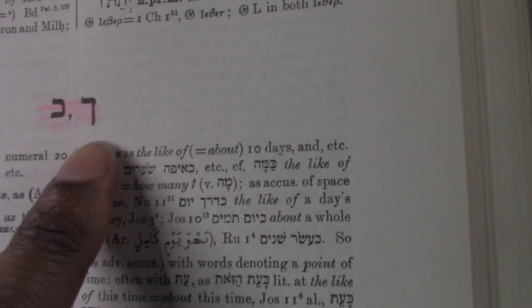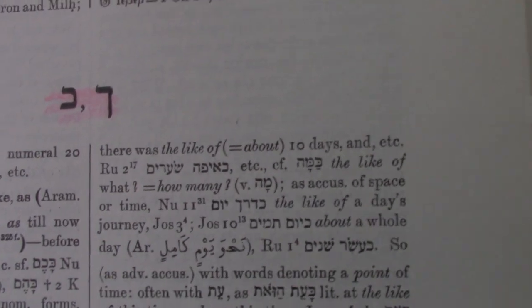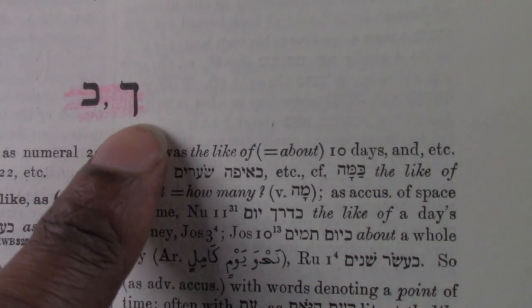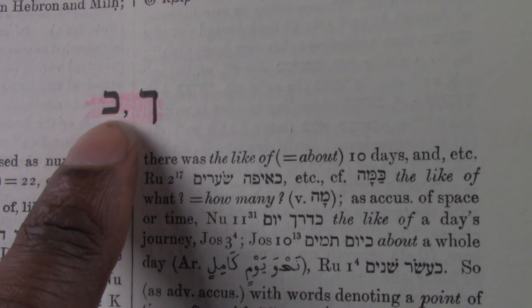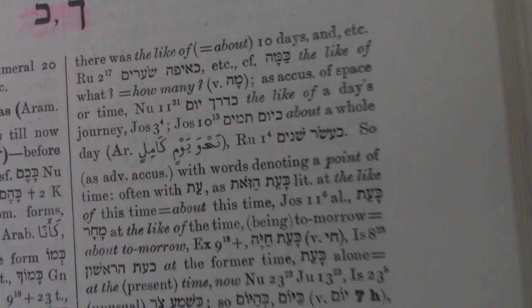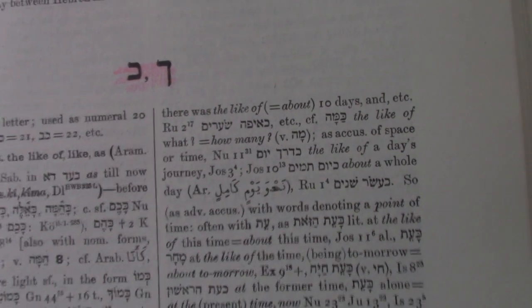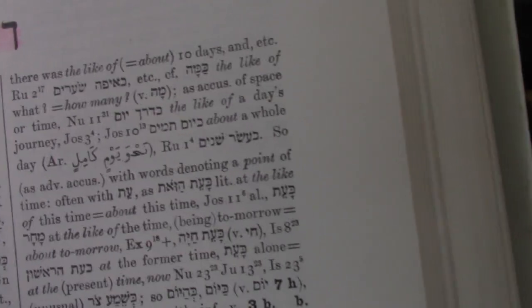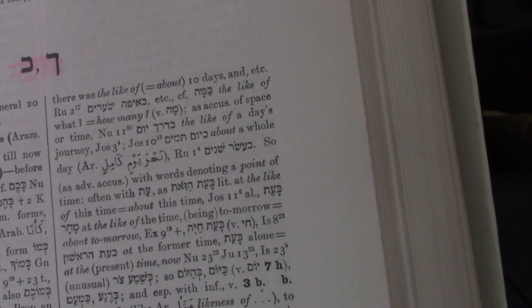And I just want to show you one other thing about this book. It doesn't only just show you the main letter for the words when it comes to these 5 letters that have final forms. And what a final form is, this right here. This is the K in Hebrew, but this is the main K that you will see. But at the end of a word, you will see this K. And I don't use finals much because they're pointless to me. So I'll show you, if I can, how this would work. I'll give you an example.